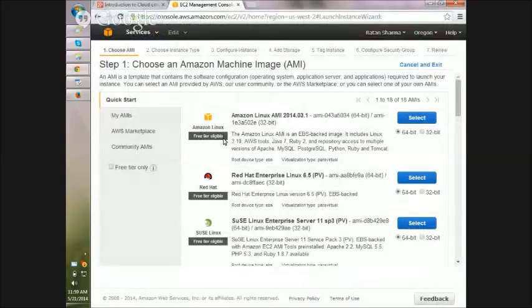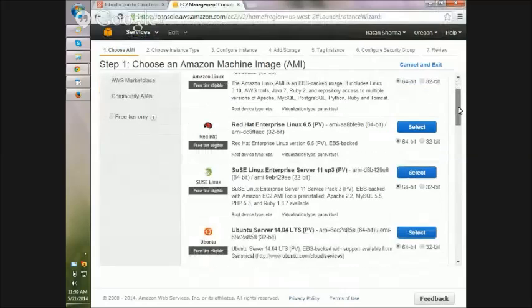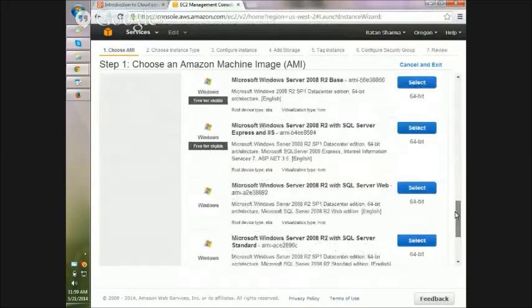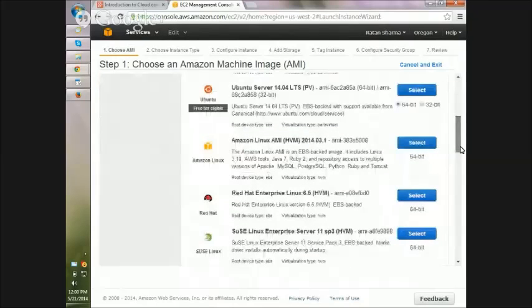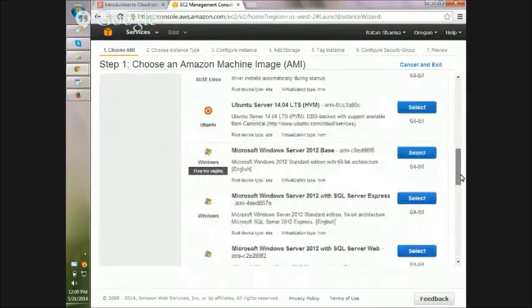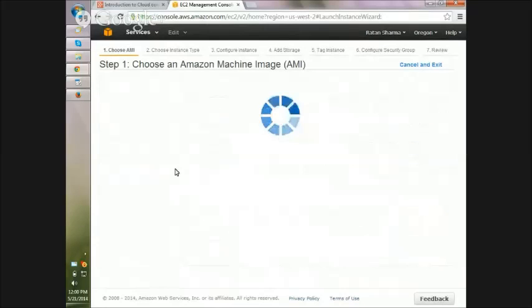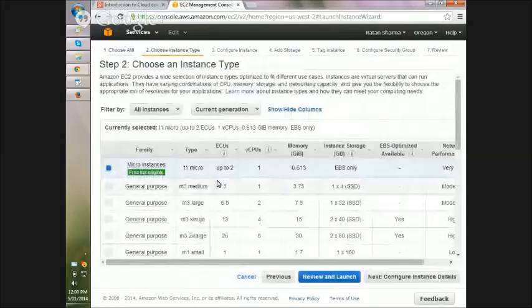Okay, so here in Choose an Amazon Machine Image, these are the set of machine images available to me, and you see there is a Free tier eligible tag here. You can see Amazon Linux, I can go for a free tier, so I won't be charged. But I will go for a Windows instance here. This is Windows 2012 Standard Edition 64-bit, so we can go for this one. Here also is a machine image we created.